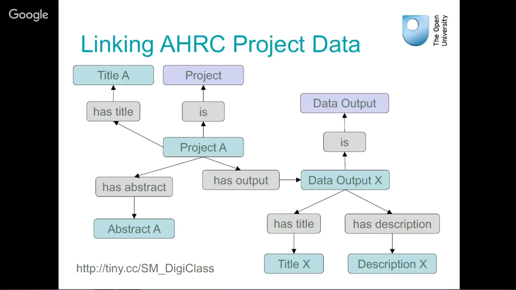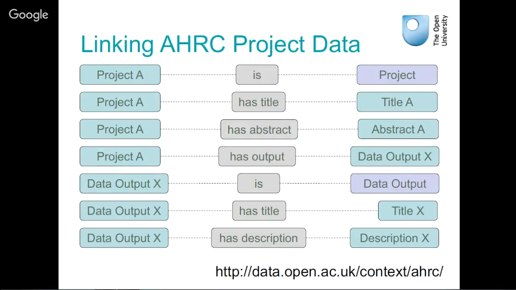So I made a Python script that iterated through all of the AHRC projects and converted the data to a series of triples. So this is basically what it looks like with all the triples listed, except in the actual dataset, there are about 700,000 of these triples for all of the projects. That data is now published under an open government license on the data.open repository, so that can be accessed from the URL there, but it's also linked from the Google Doc as well.